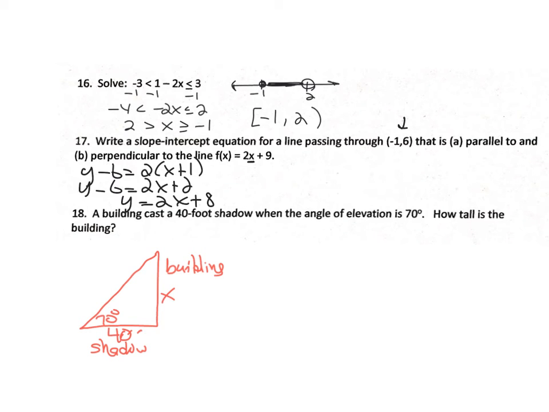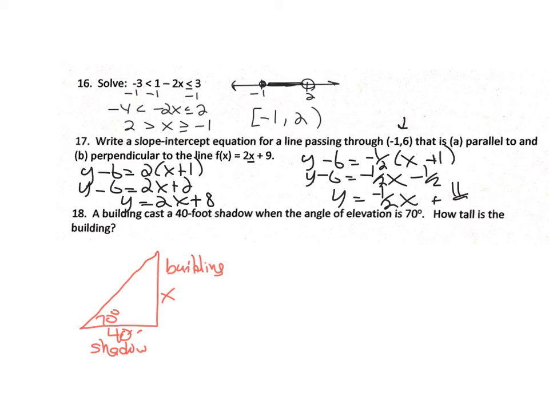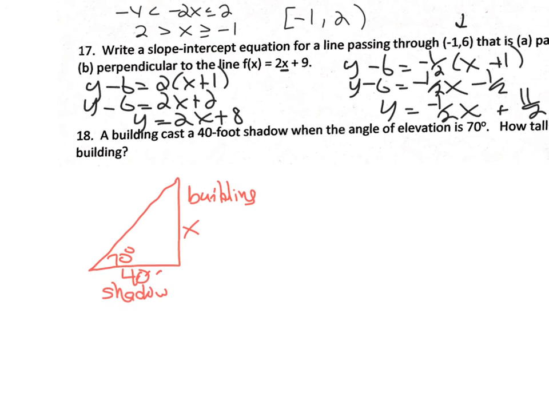That's the parallel. Then we do perpendicular, you have to do the opposite reciprocal slope. Use the same point. Now I'm using negative 1/2, but the same point. So I get y minus 6 equals negative 1/2 times x minus 1/2. Move the 6 over, and if I move the 6 over, I would get positive 5.5, which is really 11/2. So there's that.